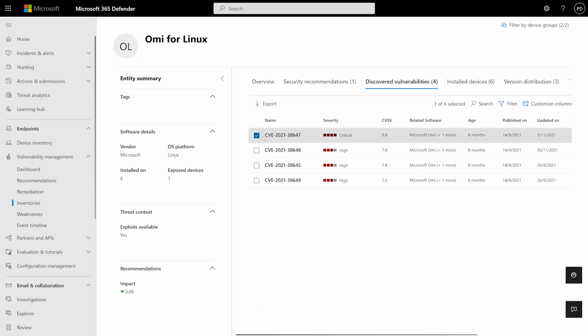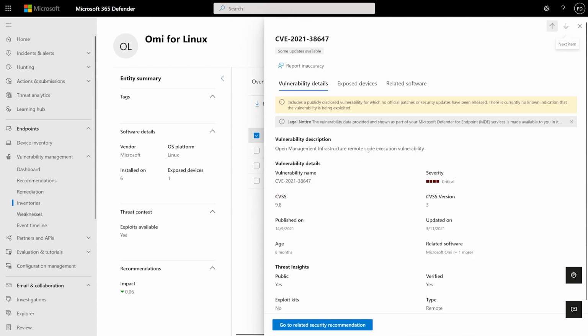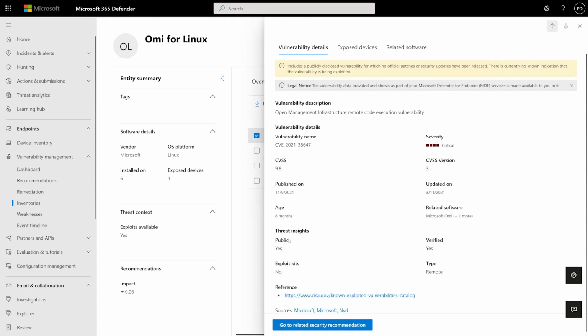So for this one, we can see that there is a public exploit available, or it's publicly known. It may not be in exploit kits, but what we can do is start going out to some of these sources. Things like NVD is the vulnerability database source that's going to give you a lot more information. It normally links out to things like blogs and security research on these CVEs. And we've got references here as well. So if there is a reference, we'll detail it in this section. And again, this will give you a lot more information about that.